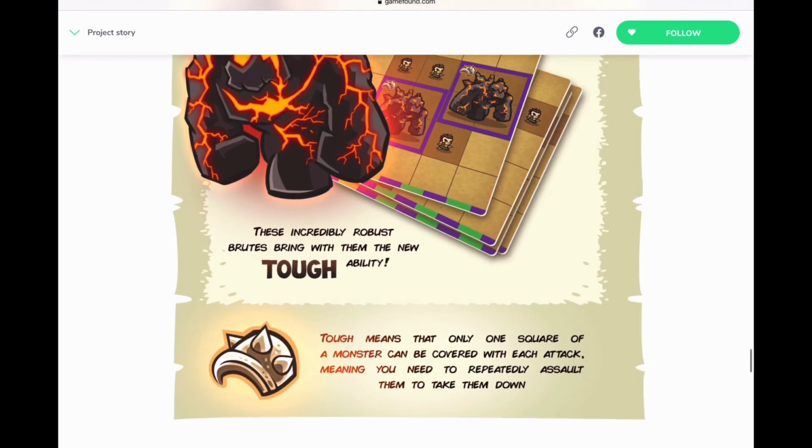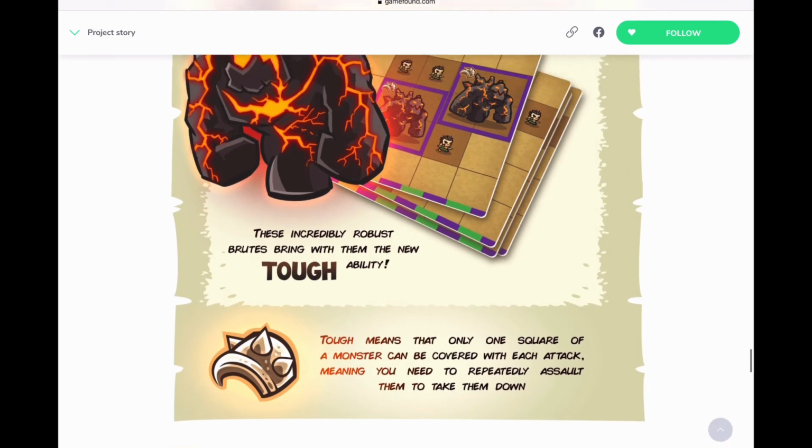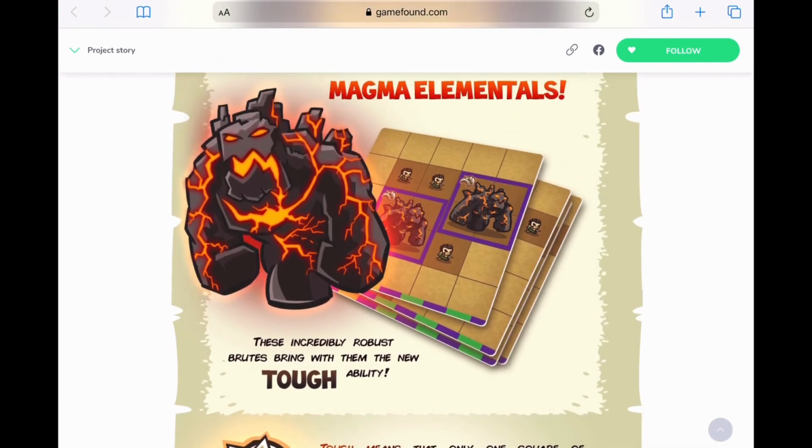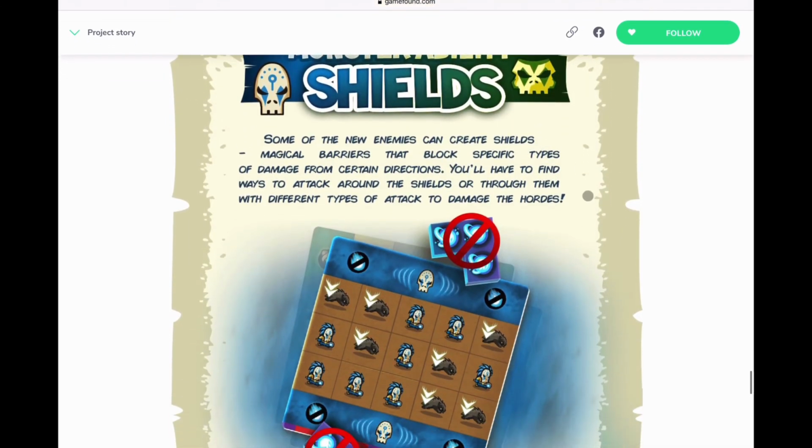Which means, what does tough mean? That only one square of a monster can be covered with each attack. So you can't just squat your hero on all four. You're going to have to ding him here, ding him here, ding him here, and ding him there. So that's interesting. Then there's these shields.